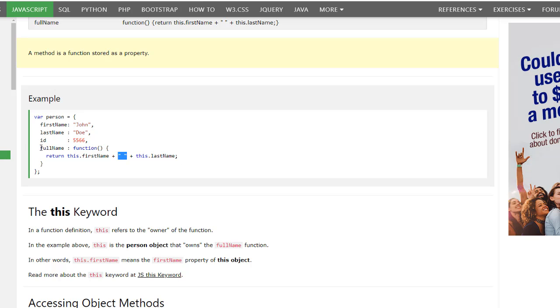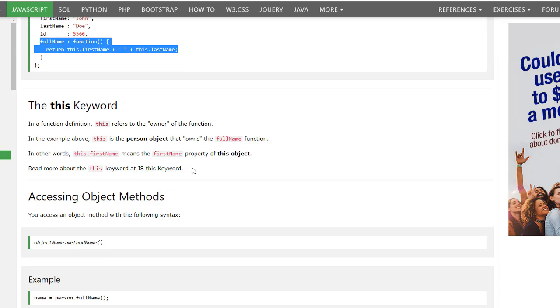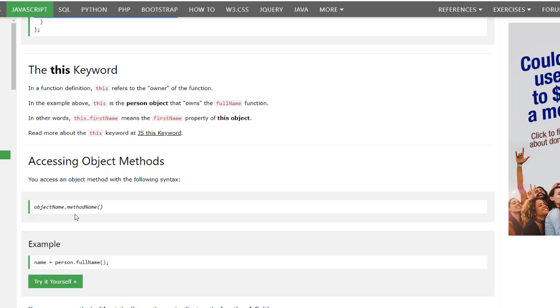So now we have a function called fullName, and the way you can access it is by using the object with the dot syntax and then the method name, like in this one, name equals person dot fullName.